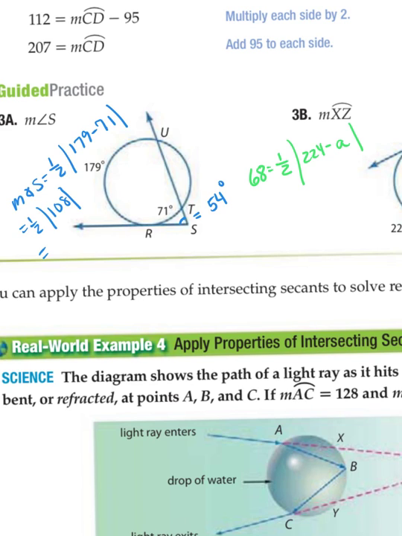I like to multiply both sides by 2 first. That is not a have to, but just to avoid fractional issues that a lot of students have, we're going to multiply both sides by 2. So that's going to give us 2 times 68, 136, equals, and when I multiply the second side by 2, remember those cancel out, so the 1/2 is gone.